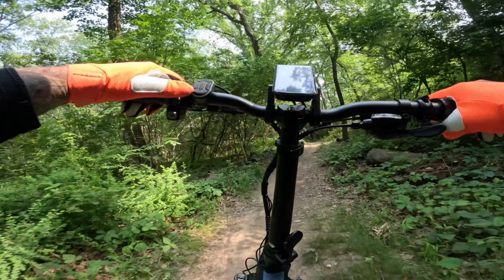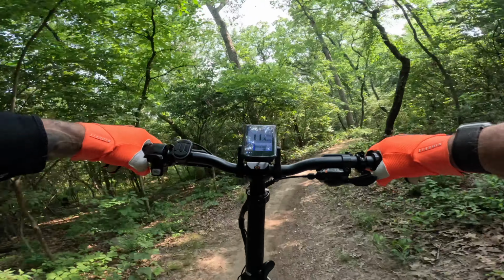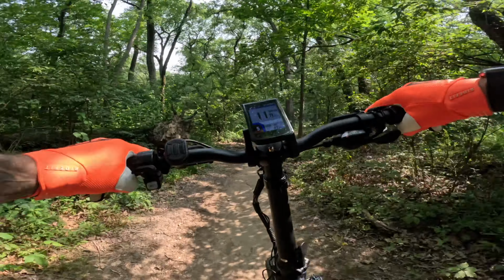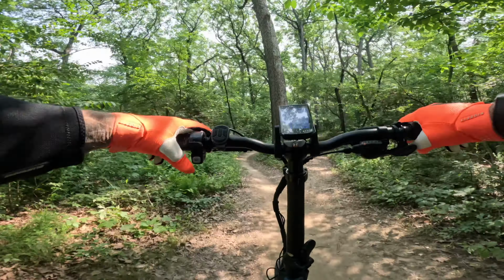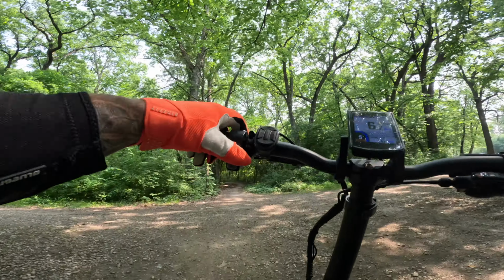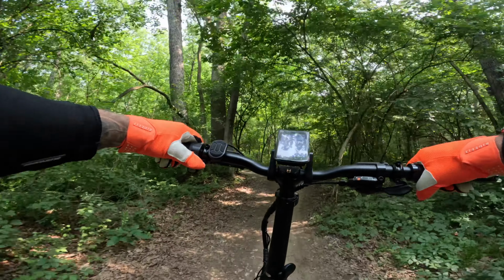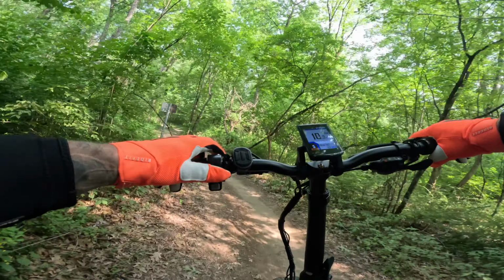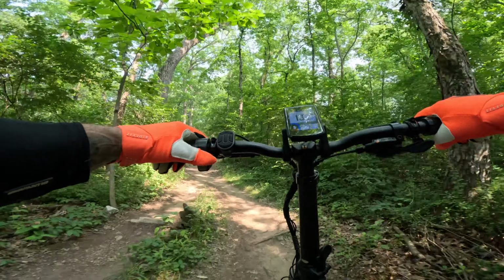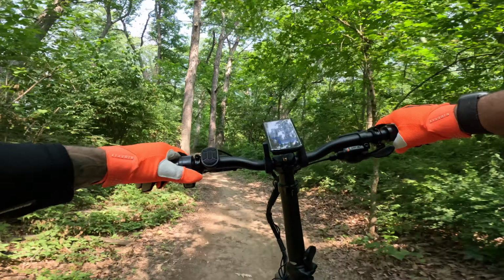This is why I prefer a thumb throttle over a half twist throttle, because I can definitely control the power a lot more without having to worry about how I'm hanging on to the handlebars. I am loving these hydraulic brakes. One thing I just realized is I haven't taken any air out of these tires, so they're rocking about 20 pounds of pressure. But everything about this experiment is not right anyway, so we're just gonna roll with it.